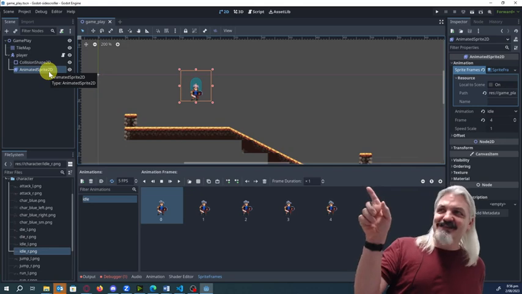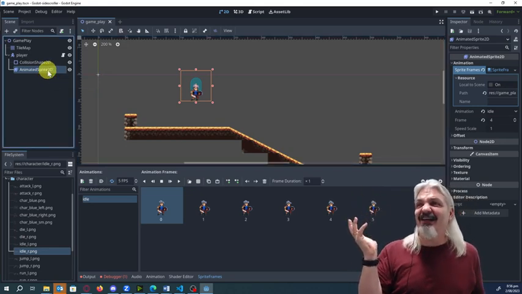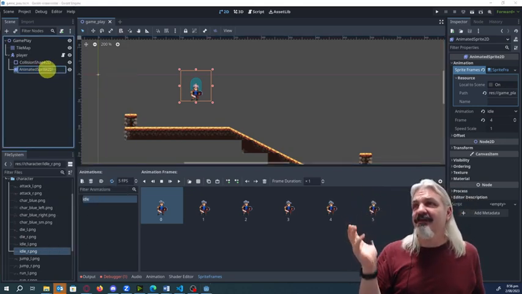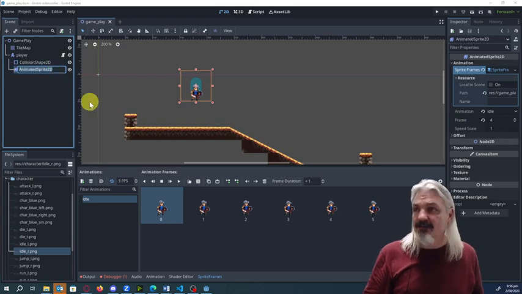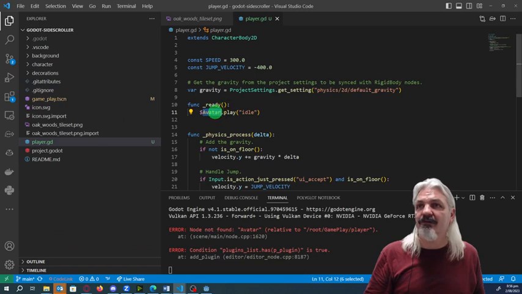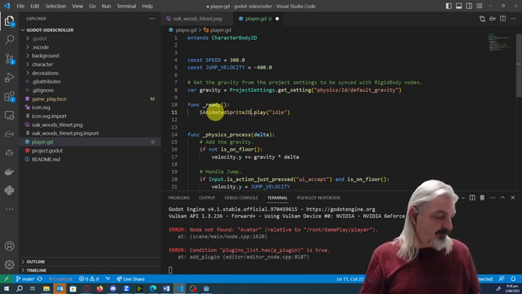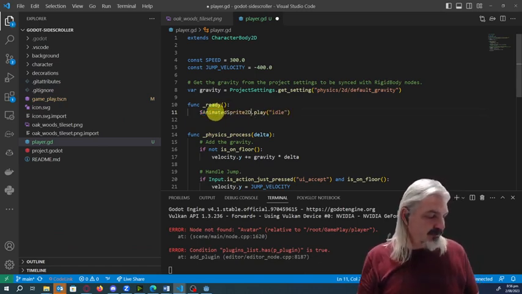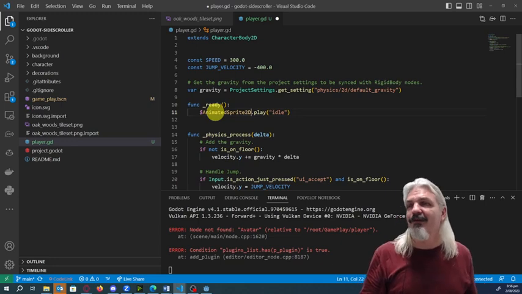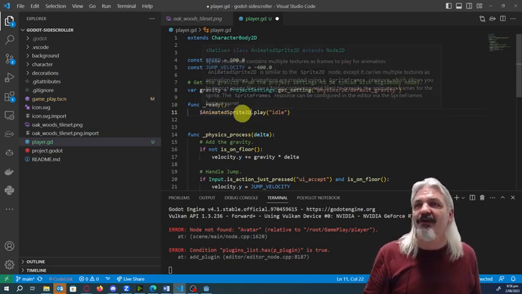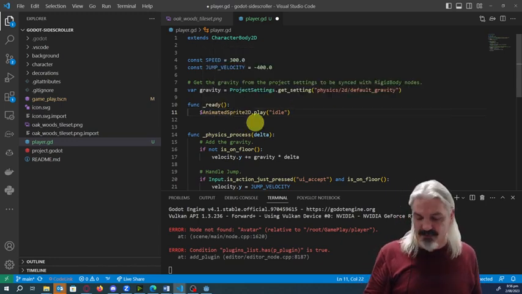So that's the name of this thing. I'm going to be really boring and just copy that name and put it into this script, because the script wanted to know the child's name. So if I do that, then that gives me the actual thing that it's connected to.